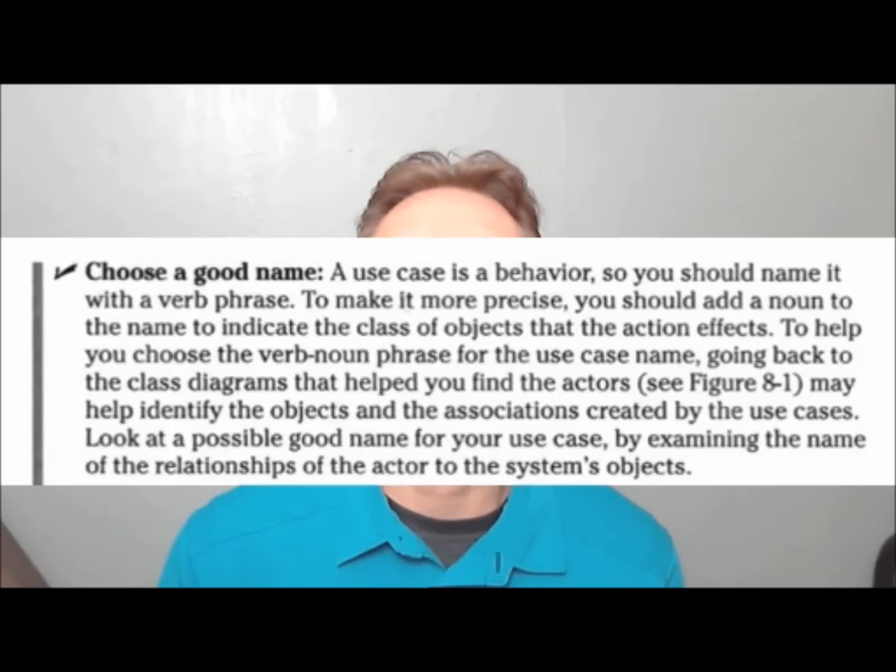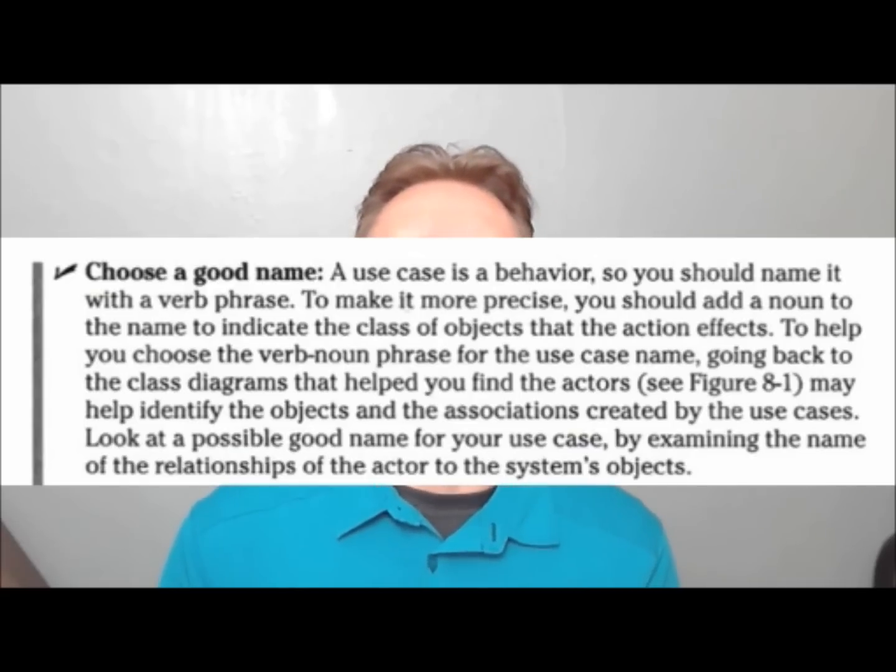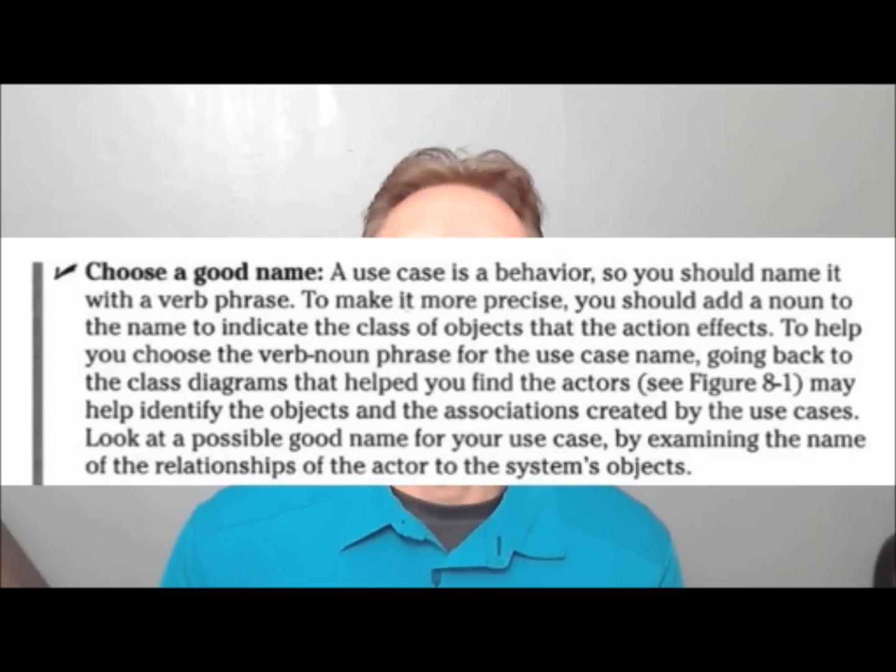Okay, let's talk about some rules of use casing. The first rule is how to name your use case. Well, a use case is a behavior. It's how you use something, so that's a behavior. So it needs to have a verb phrase. And if we think back, we had make room reservation, check room availability, and cancel room reservation. And so those were pretty good. That was a verb phrase. It had an action verb in there. So that's rule number 1.